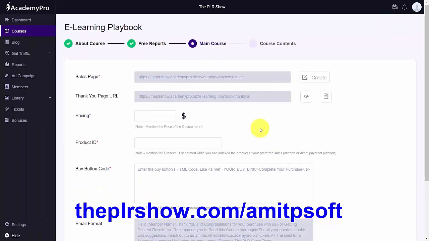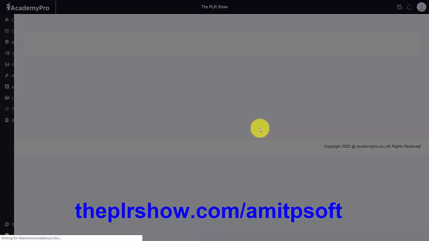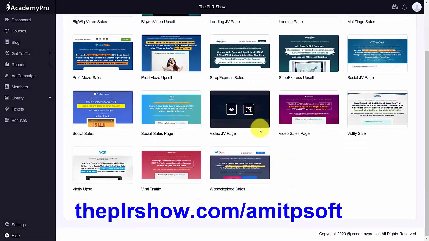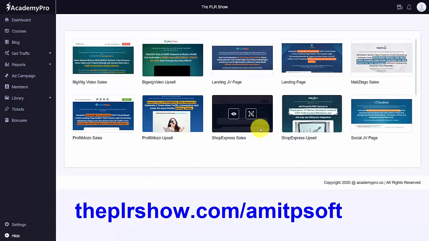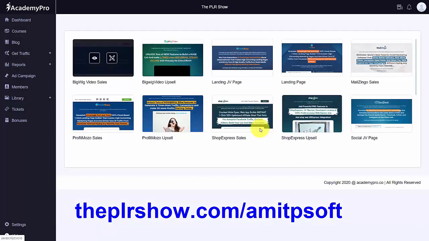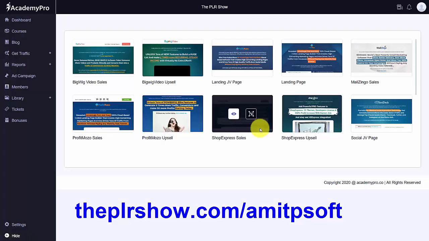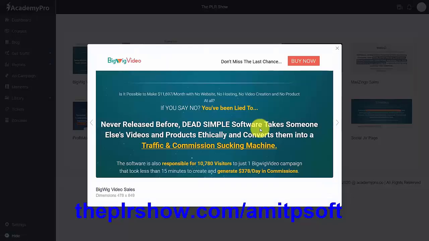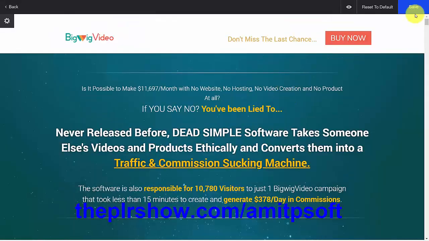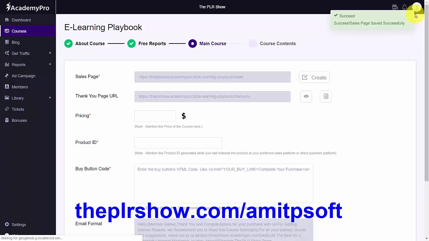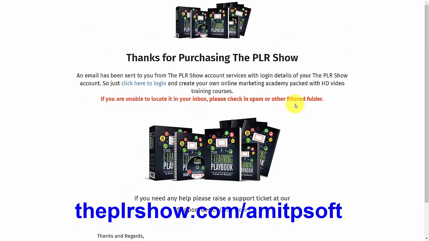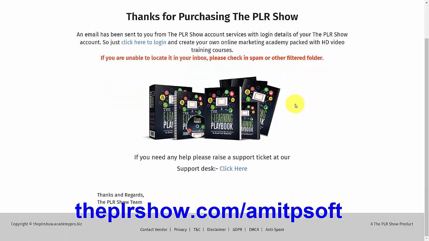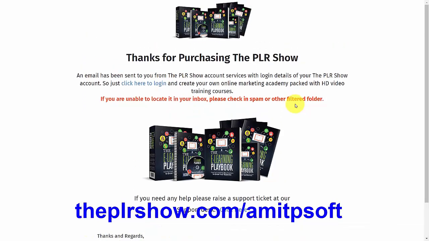Now you can edit and create your sales page here. So I can click this create button. There are some templates here that I can use as my sales page. I can choose one of these, and I'm just going to choose any one of these. Let's just choose that one. I'm just going to save this one. Now what I can do is preview my thank you page here, and we can see this is how it's going to look based on the images that you have already placed in there. Obviously I used all the same images, so that's why it looks that way, but your images would be placed in there.